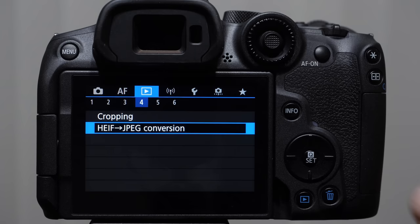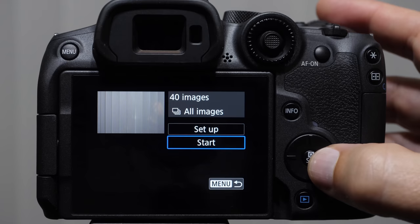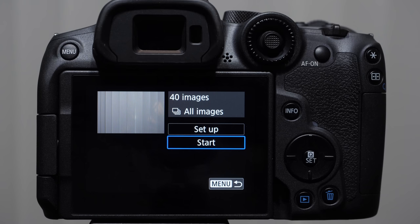Slideshow. I used to use this as a wedding photographer back in like 2006 and 2007. We would shoot the ceremony, and then I'd have my assistant play them at the reception as everybody's coming in. You essentially come in here and you set up how long you want the images to show for. In this case, it would be about 3 to 5 seconds. I think 3 seconds is pretty good. Enabling the repeat puts it on a loop. And so once you start this, the images are going to be playing out of the HDMI port. So you plug that into your computer and you can just have this continuous loop playing.